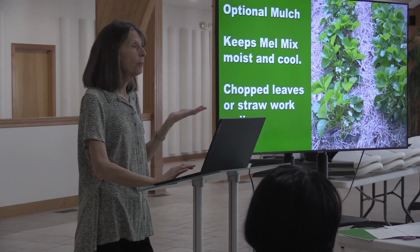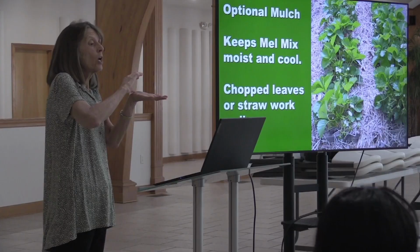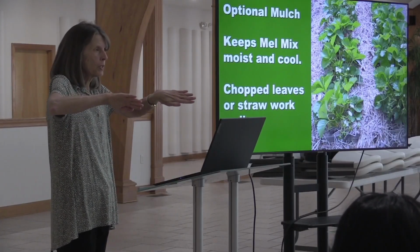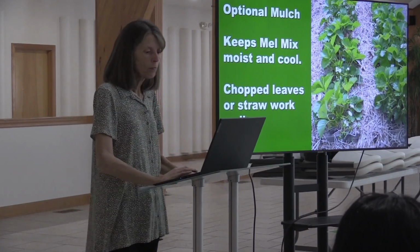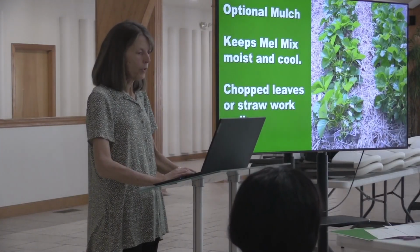You can use wood chips, but don't mix them in. Leave them on top. If you want to put wood chips on, put them on, and then when you get ready to replant, brush those wood chips aside, plant, and then you can move them back in. Don't mix them in, they'll eat up your nitrogen. But they're not bad, you just don't want them mixed in with your mix.